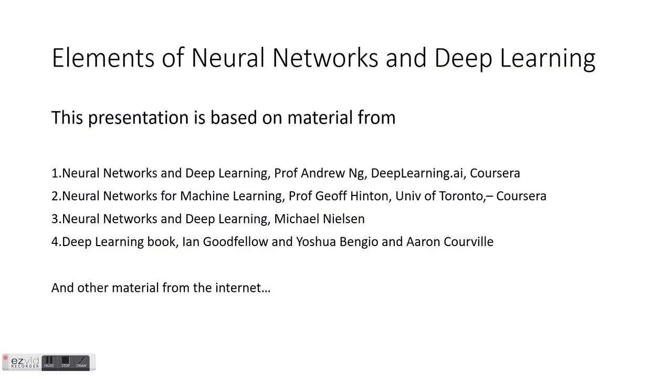This presentation and most of the subsequent presentations are based on material from two courses I had done on Coursera, namely Neural Networks and Deep Learning by Professor Andrew Ng, and Neural Networks for Machine Learning by Professor Geoffrey Hinton, University of Toronto, and two books, Neural Networks and Deep Learning by Michael Nielsen, and the Deep Learning book by Ian Goodfellow, Yoshua Bengio, and Aaron Courville. I've also used other material from the internet.